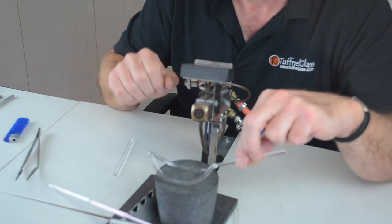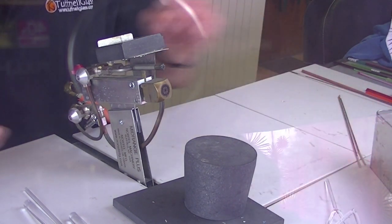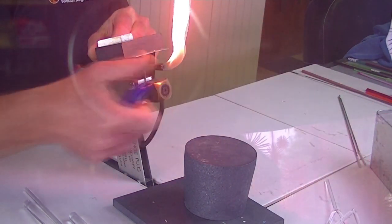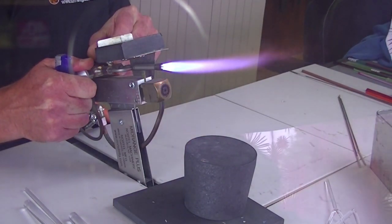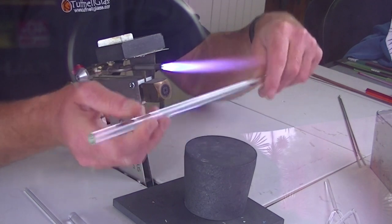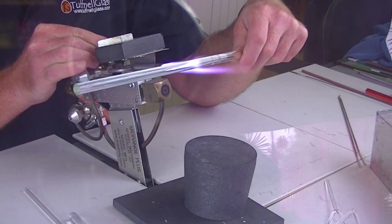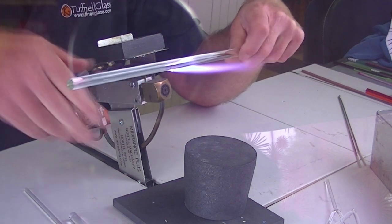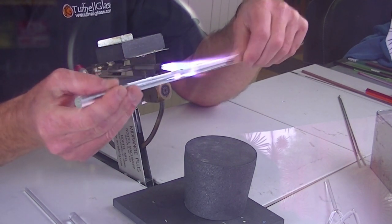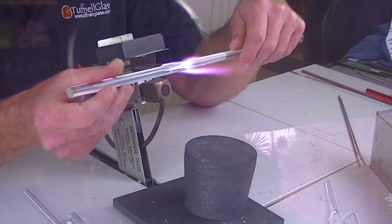Now we have to make the horse. So we need to make the horse now to go onto the skids for the rocking horse. So we'll light the torch, and again, we're going to use quite a strong flame on this. We're going to be working with 9mm boro rod, and when I make a horse I always start off with the belly, with the stomach. So I'm going to build up a blob in the centre of the 9mm rod and then just let it sag down.